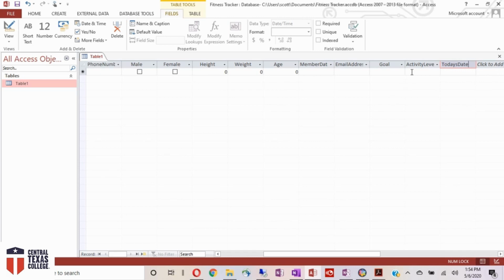I said I wanted to make a change to our activity level, and there's a few other changes we need to make to this. But for right now, let's go ahead and call this quits for this section of the video, or for this section of the course. And then when we come back for part 2, we'll get into modifying the tables.